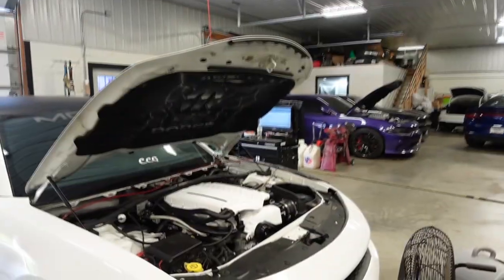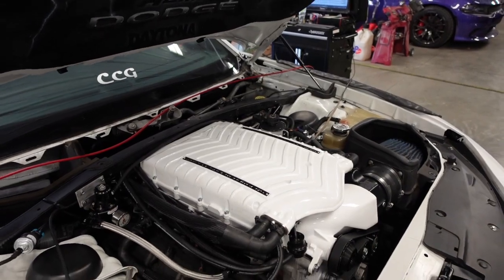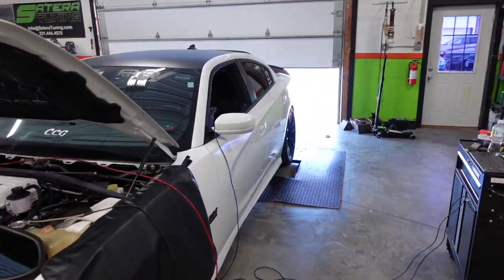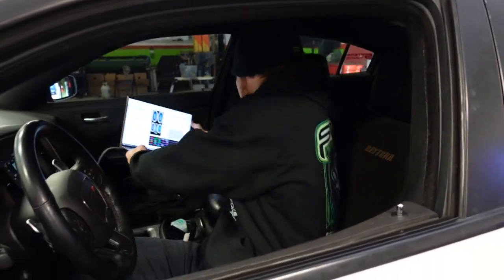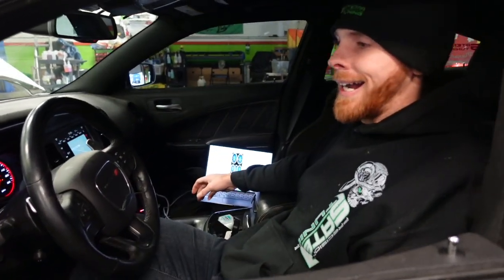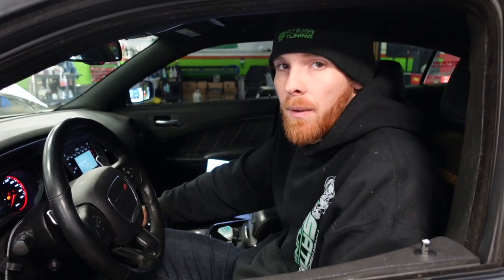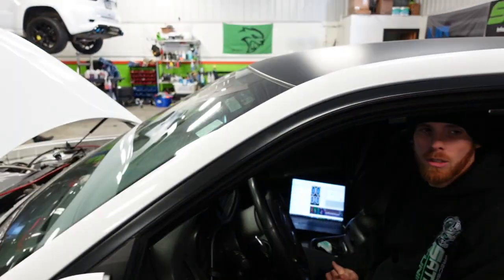All right ladies and gentlemen, I know y'all see this thing up underneath that man — Victory on Whipple, about to hit the rollers. Let's go ahead and holler at Boss Man one time and see what's all to this application. What's all to this application you got on the rollers today? We got to keep the mods limited — he doesn't want us to tell everything, but the big piece about it is a Gen 5 3.0 Whipple. Fully down a little bit, but based on the setup he's got his stock lower on it. We're seeing just about eight pounds of boost. So with his setup on E85, that's what the numbers are going to show. So this is the first 3.0 Whipple that we've had on the dyno — a bunch of data being collected. Man, go ahead and knock it out and let's see what's to it.